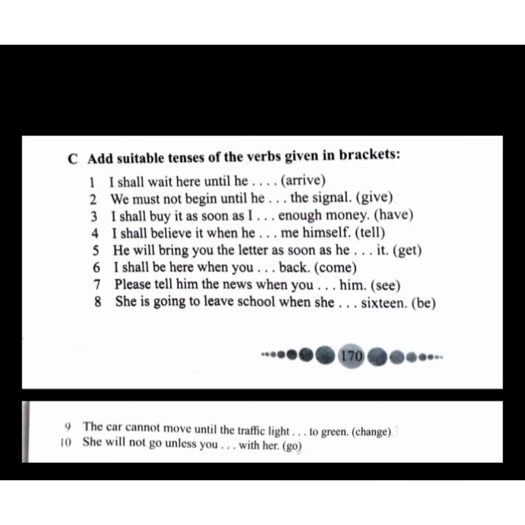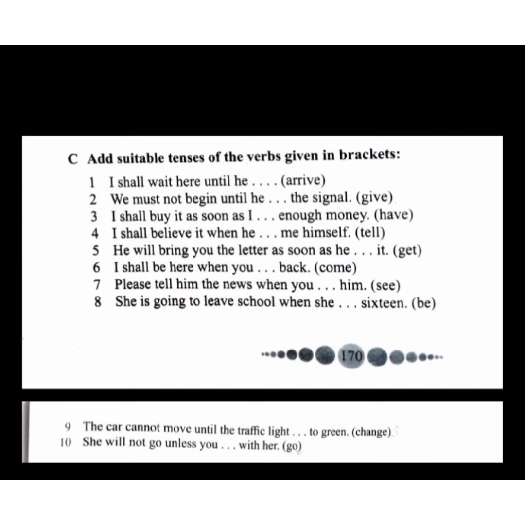Okay, so here also you can see in question number C, all the principal clauses are in future tense, and you have to use the present tense for the subordinate clause. So let us start this exercise.